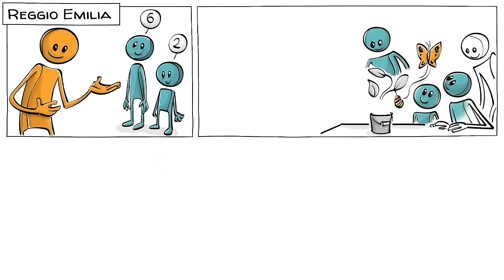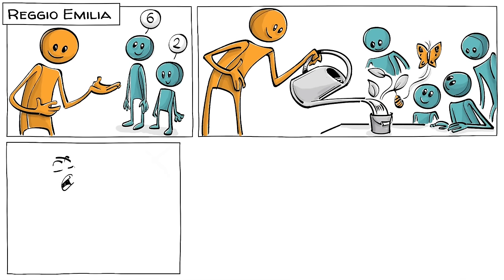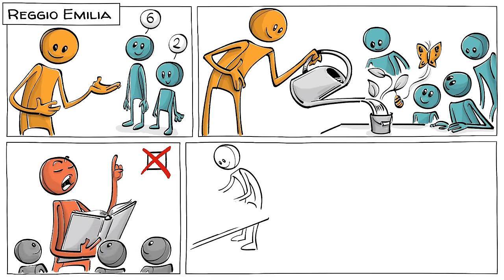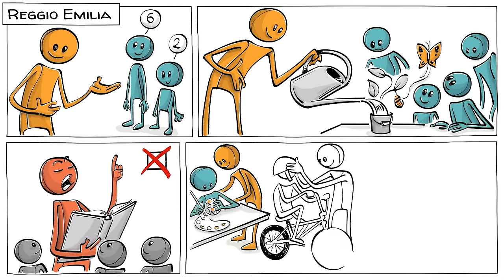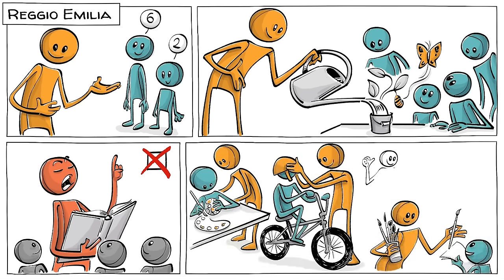Reggio Emilia is an education tailored to children from 2 to 6 years old who learn through real-life experiences. The role of the teachers is not to instruct the children but instead to assist, to ensure safety and to provide tools or resources to help them in their own journey.